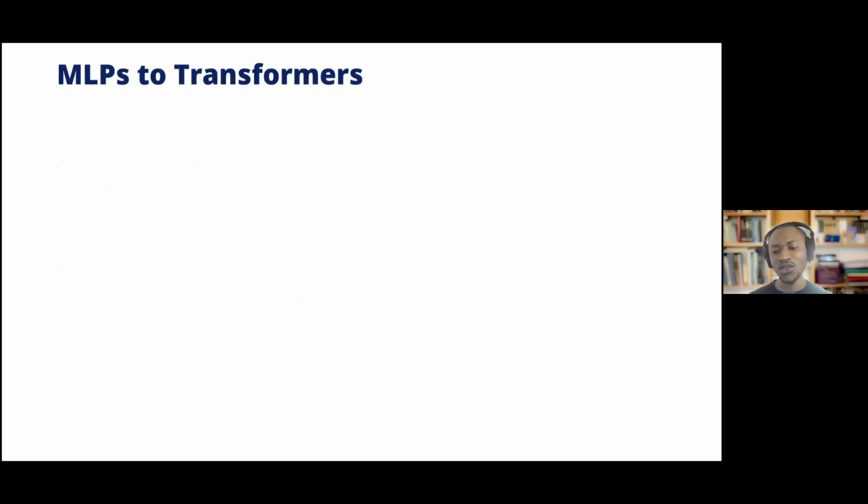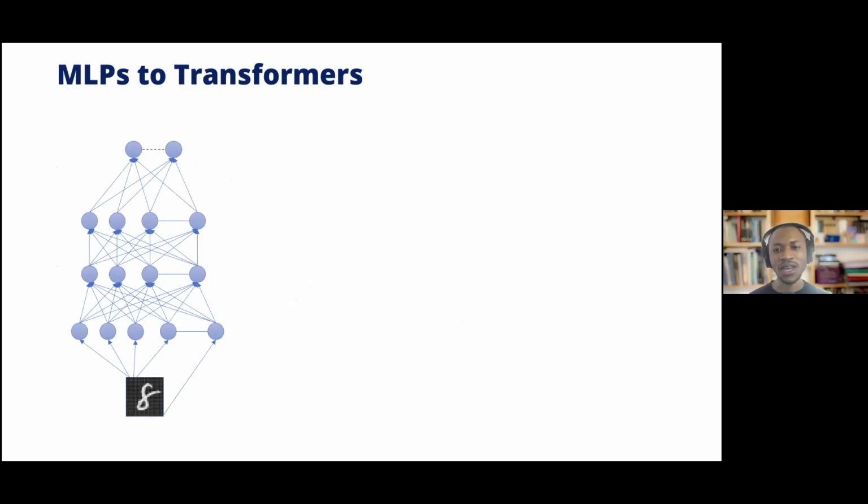Now I want to trace the intuition of how we've moved from MLPs to transformers. We know that MLPs are theoretically good nonlinear approximators, however, they're inefficient in implementation and practice. So for example, if you would want to classify this image, we know this is a very popular sample in this data set.